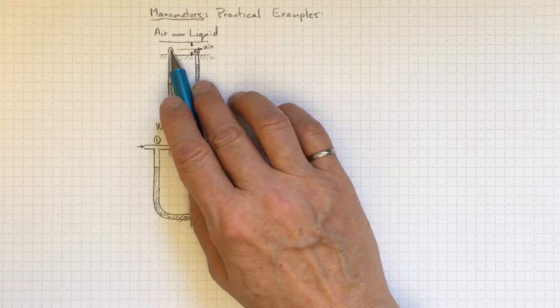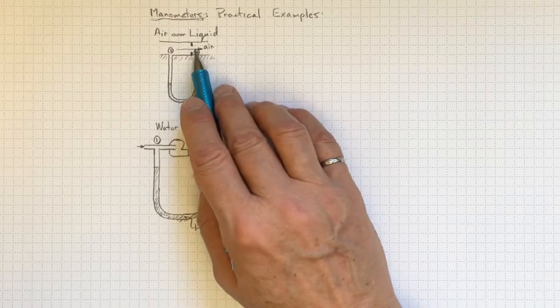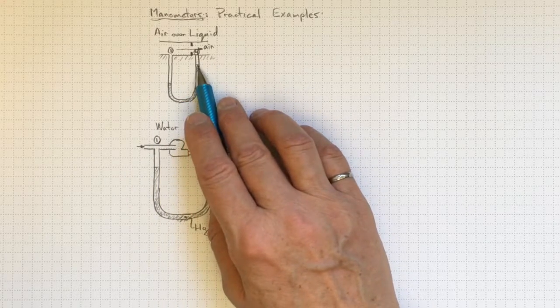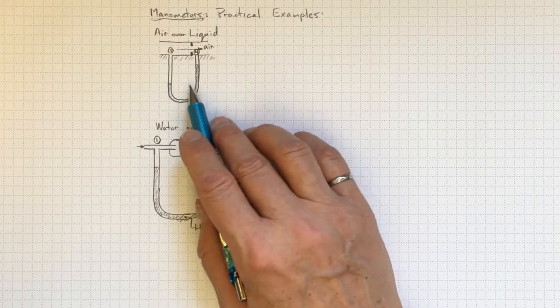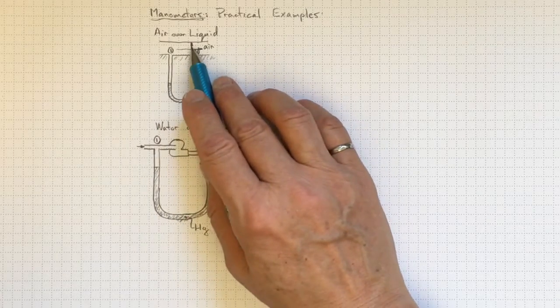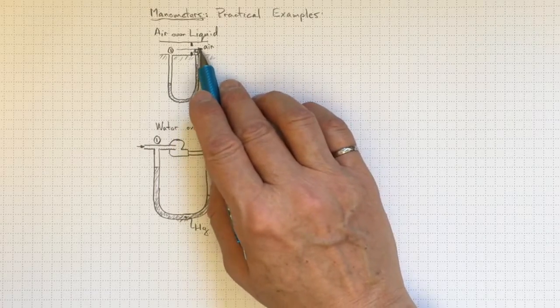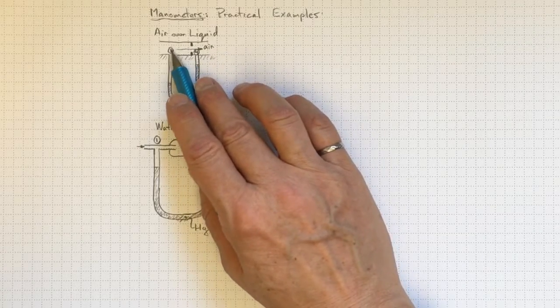The setup we had before, we looked at location 1 here and location 4 here, with locations 2 and 3 in the middle, and we got into it in a fair bit of detail. But let's just look at what we've got in this instance with air flowing along past an obstruction here so that the pressure here is lower than the pressure back here.